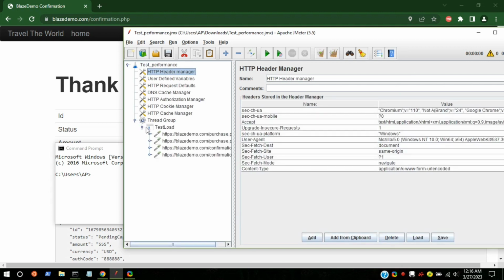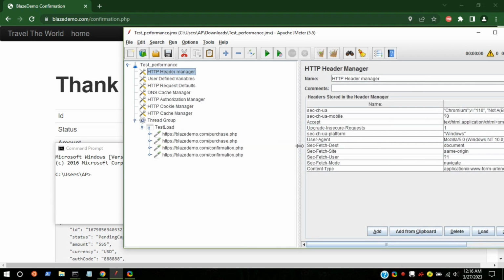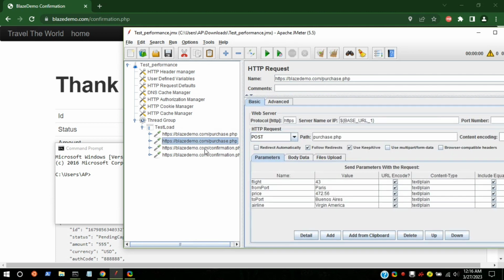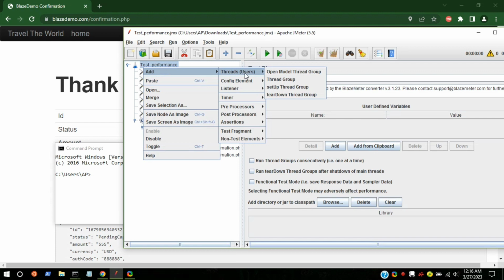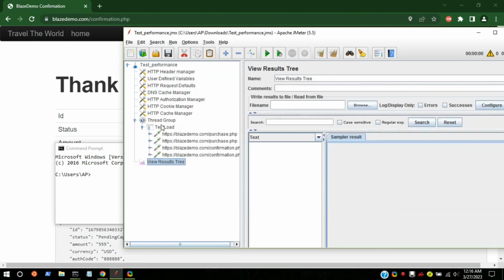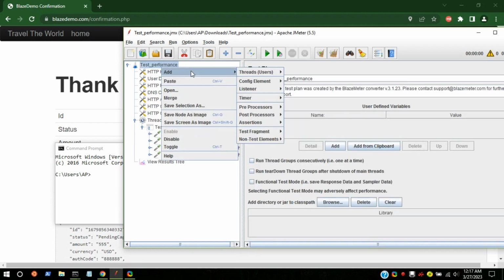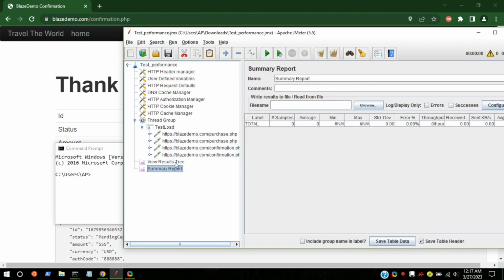See, it took every step automatically. We did not need to do anything. Now we have to add some listeners. As a listener I use the result graph, and another listener I need is the summary report.